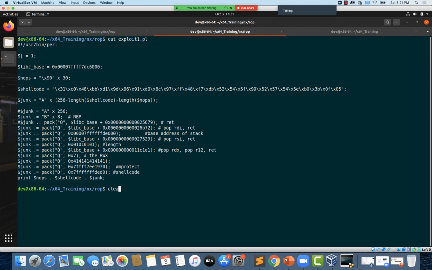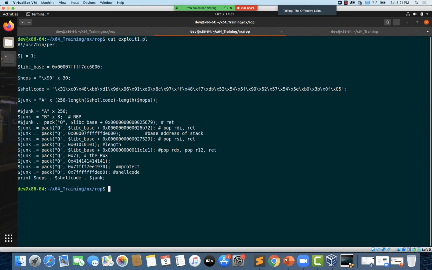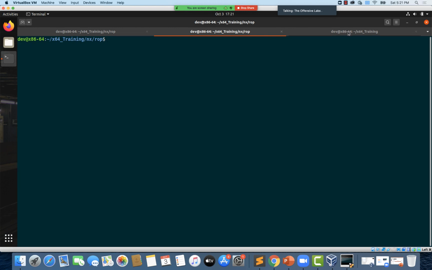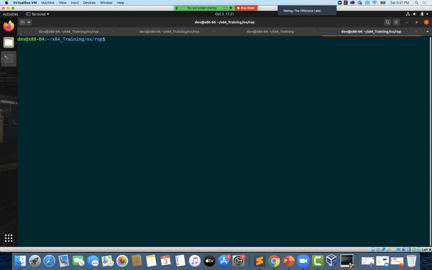So first, I'm going to change the binary because it's a bit hard to exploit this binary with all these protections. Let me copy another vulnerable program into this, which contains some memory leak problem. We are going to chain those memory leaks, leak the base address of the Libc library, and then come up with a new exploit. Okay, so let me get the vulnerable binary.